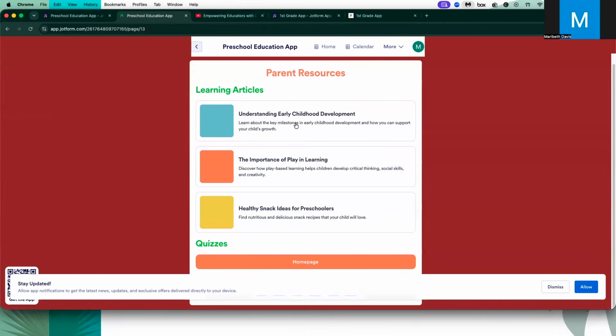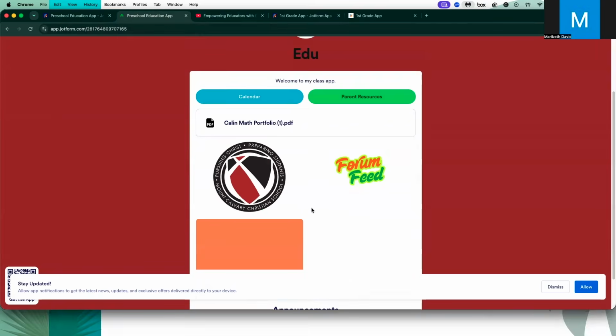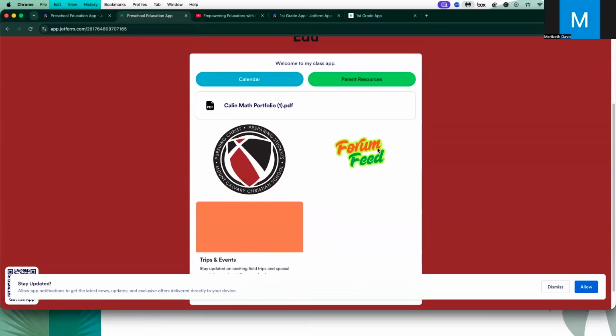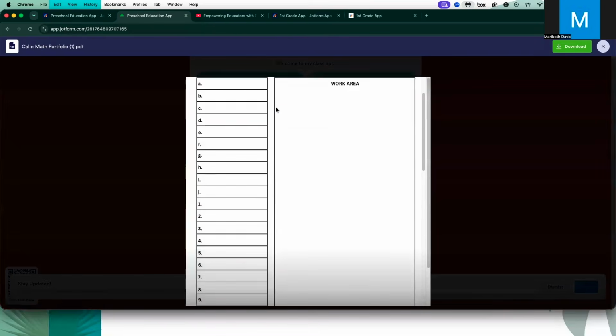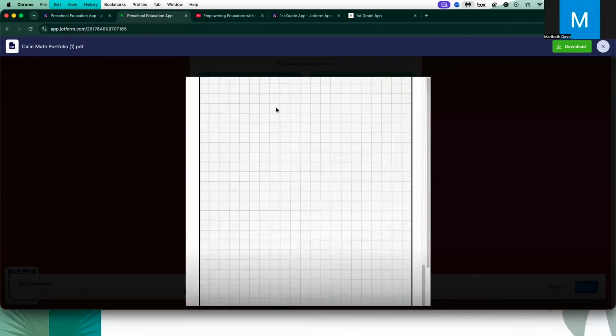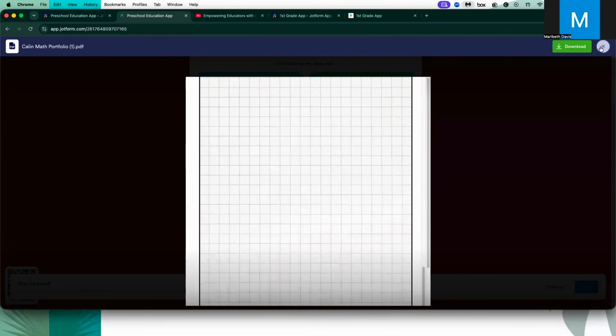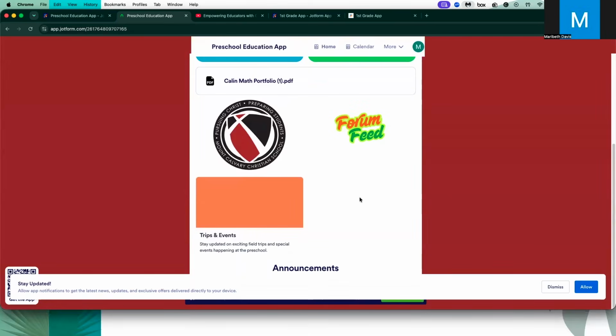I didn't take the time to put all those in, but again, here's the homepage, it takes it back. You can sit on different pictures. So for a PDF, it would actually bring that up. So you could download anything like that. You could put your weekly newsletter on there, but then that would have to be updated every week.